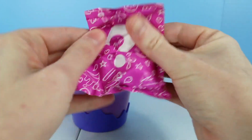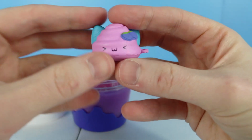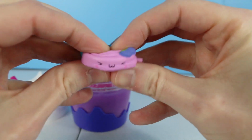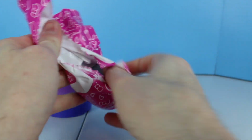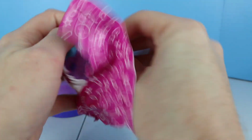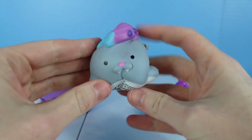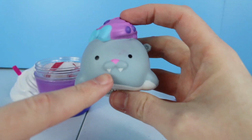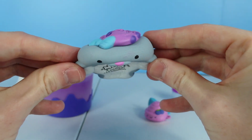Let's go ahead and open our miniature pet first here and see who we got. Oh! Oh, she has a big bow. I'm not gonna look up her name yet so that we don't know who the big character is, but she's so cute. Look at her giant bow. That's so adorable. And the big squishy is, who is it? It looks like a lighter colored one. It is, oh, that's squished up. It looks like a seal. Oh wait, with the little teeth, I think it's a walrus. Oh no, look, she's flat.